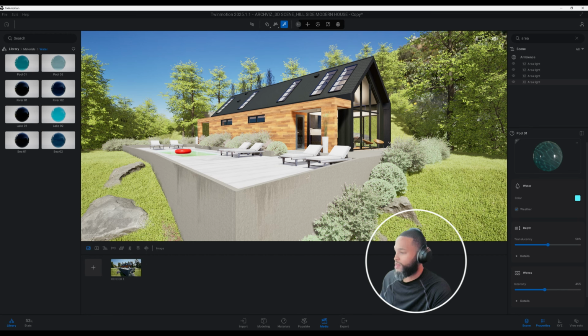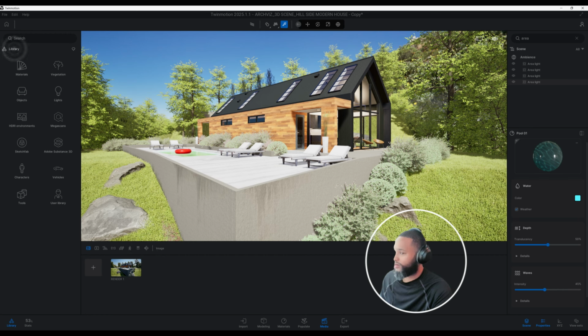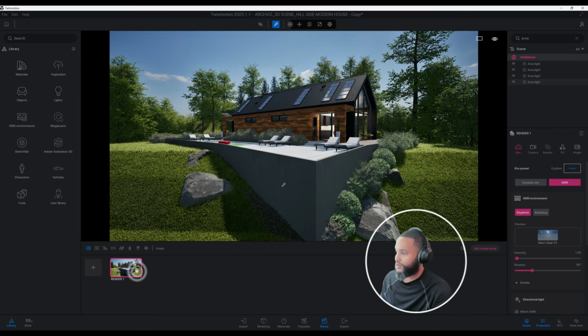All right, so once you create your composition, or you pick your perspective for your rendering, we already picked ours. We're going to use this perspective. I think that this looks pretty cool. So we're going to use this perspective as our rendering.